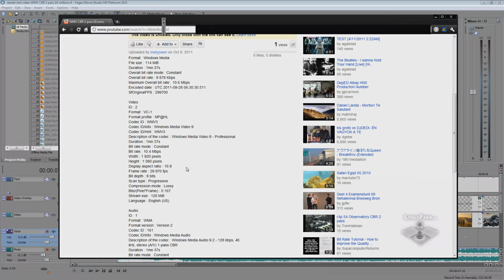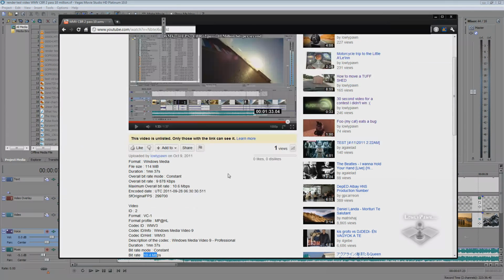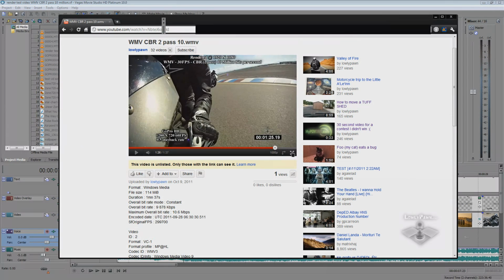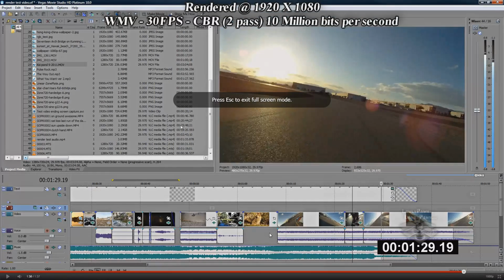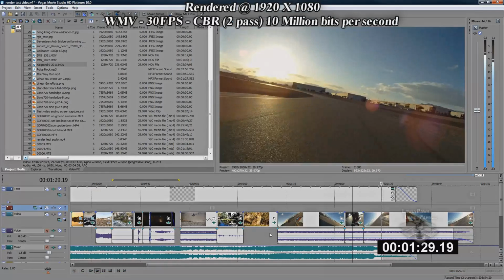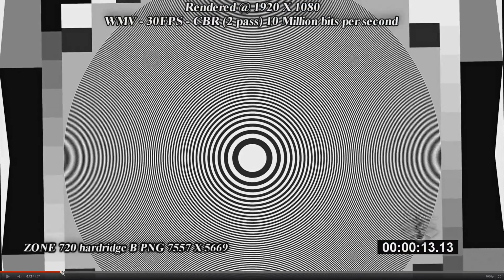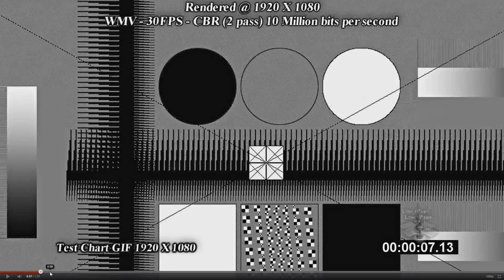We can look down here and we can look at bitrate 10 million. A little high, 10.4, so it bumped it up just a smidgen. And as you can see, it looks perfectly fine on YouTube. So it's a viable codec, I would say. I don't know that it's any better than Main Concept or anything like that.